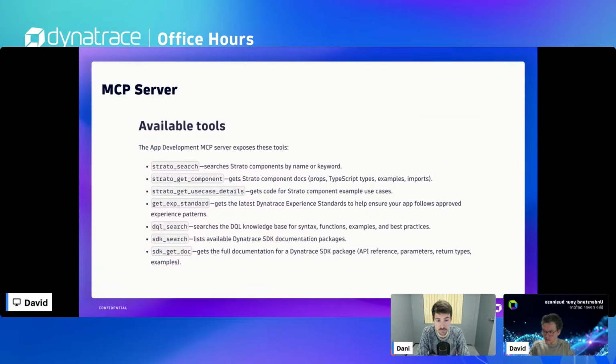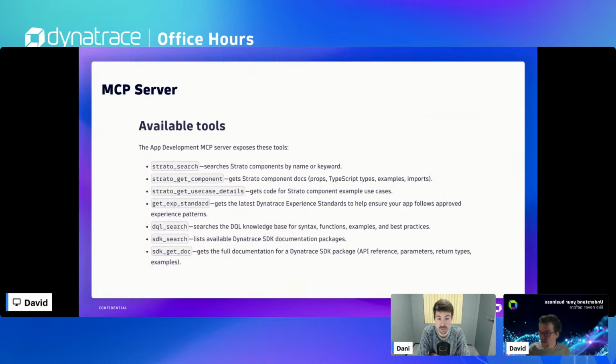You have a set of commands that you can run from your IDE, and a way to debug app functions. And now you also have an MCP server built in. Once you start it, your agent from VS Code or from Cursor will have this set of tools available. This is at the moment of recording this video, but in the future there will be further developments and further tools available for you.